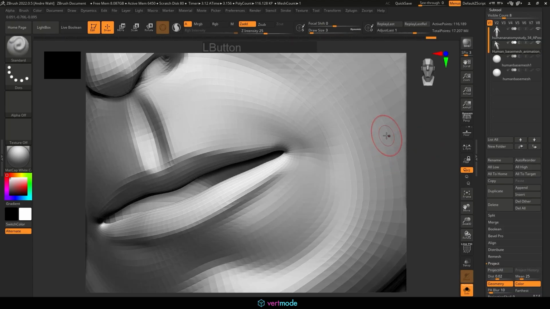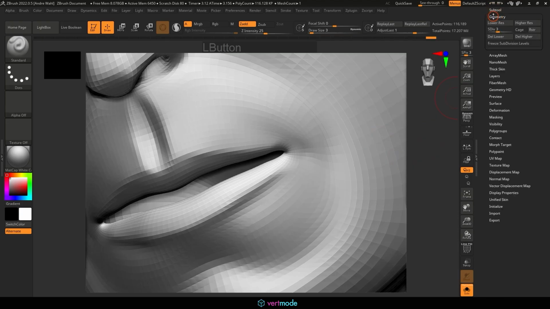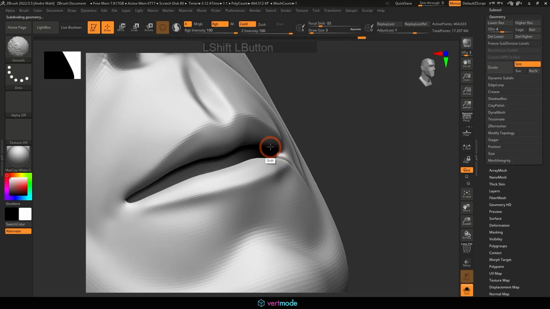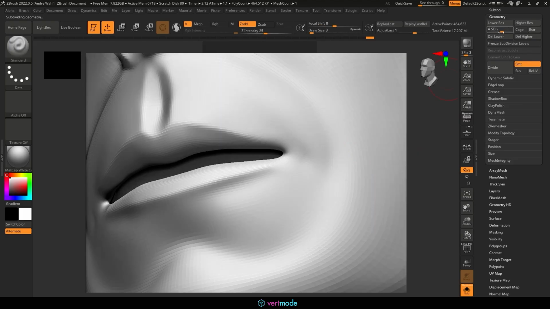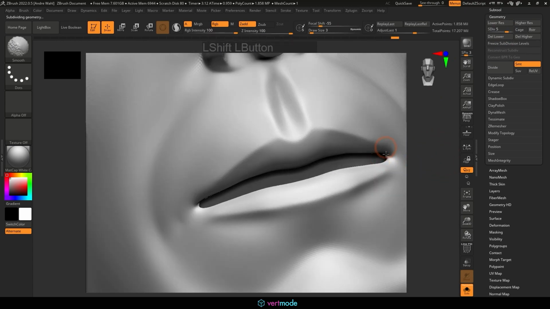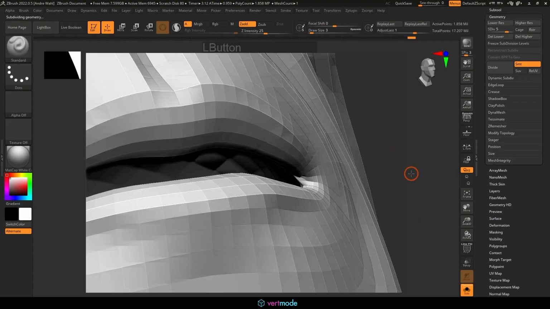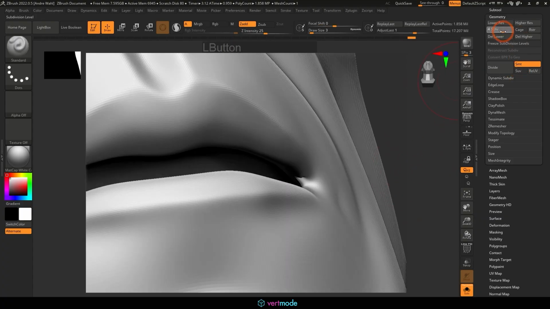So something like that's okay. I think we could live with that. My corners of my mouth weren't super precise, and those are areas that are going to need to be adjusted anyway when it comes to any sort of character you're doing. So if I don't have perfect corners, I'm not going to be completely heartbroken. I'd rather have good topology than worry about perfect corners. I think I skipped a subdivision there on 4.